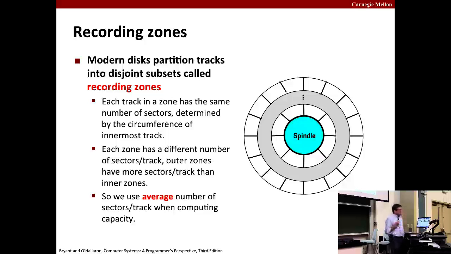Now, in the old days, when areal densities were fairly low, each track on the surface would have the same number of sectors. So there was a constant number of sectors per track. Now what happens as your tracks go from near the hole by the spindle as they move outward? If you have the same number of sectors with the same track bit density, the gaps between sectors are going to get bigger and bigger as you go out, and you're going to be wasting more and more of your space. When areal densities were fairly low, this was okay, but after a while it became not okay to waste that much room.